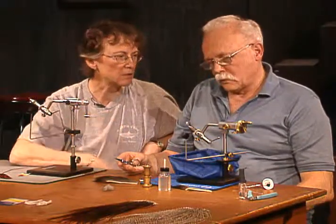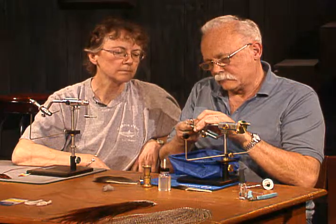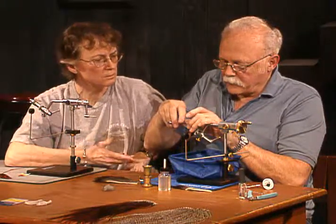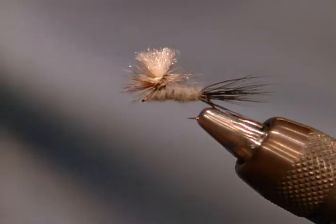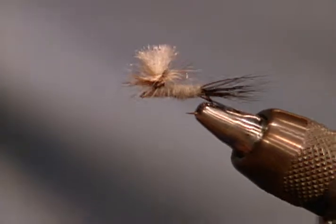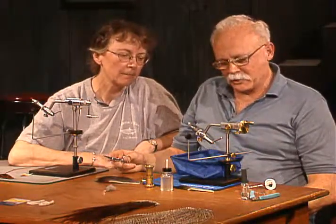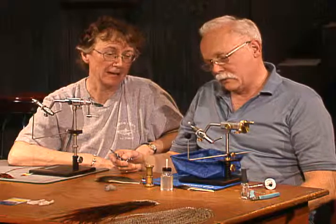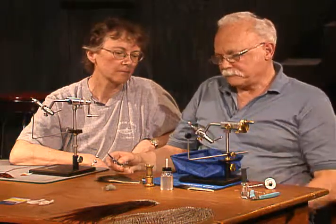You're able to tie this pattern on a much smaller hook — I've got them on 22s. The hardest part of tying a 22 is finding a hackle that small, but that's where it's fun. That's a great fly. I'm anxious to go back to that little stream in British Columbia. Now that I have some size 18 and 22 parachute Adams, I want to try that. I'm going to have to practice. Basically that's what fly tying is — just a matter of practice. But it just makes such a neat looking fly as you rotate it around.